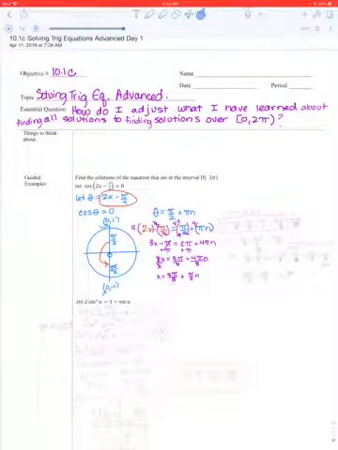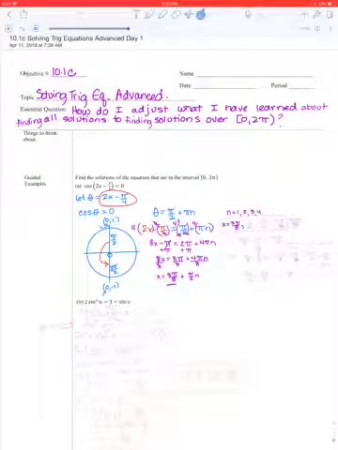And I'm going to see, with all of those answers, if I'm going to get answers that are within my interval 0 to 2 pi. So first, my first answer is 3 pi over 8. So I'm going to write that answer down. That's my first solution. Okay. And then I'm going to go see which other values are in the solution.